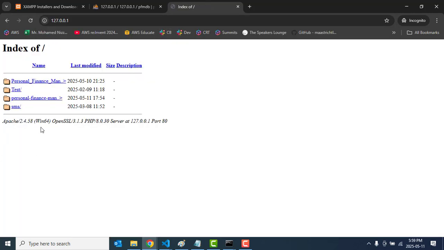If you go here, you will see all the folders. These are folders, not subdomains. And here is our application, Personal Finance Manager.